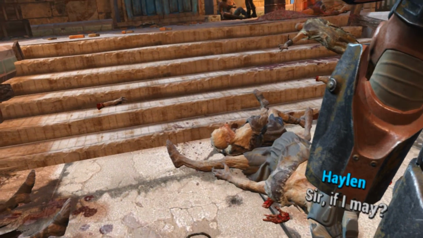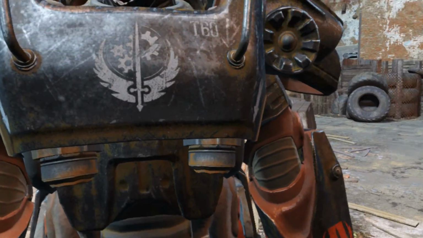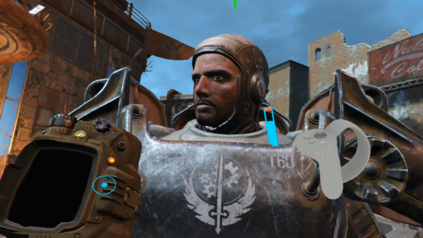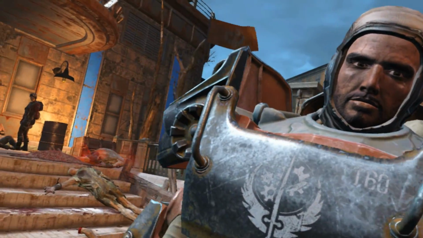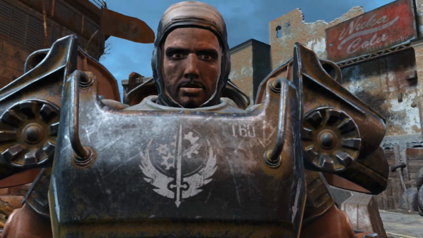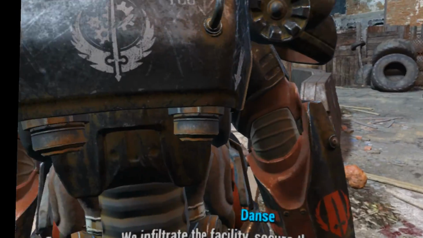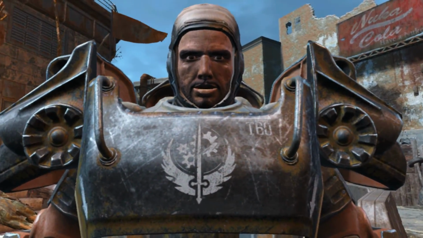Sir, if I may, proceed, Halen. I've modified the radio tower on the roof of the police station, but I'm afraid it just isn't enough. Tell me what we need. Something that will boost the signal. Our target is ArcJet Systems, and it contains the technology we need. The deep-range transmitter. We infiltrate the facility, secure the transmitter, and bring it back here. So what do you say? Sure, why not? Are you willing to lend the Brotherhood of Steel a hand?